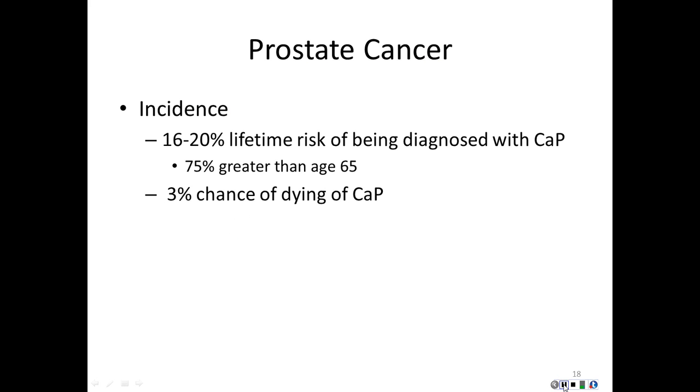When we look at the incidence of prostate cancer, we see that there's a 16 to 20% lifetime risk of being diagnosed with prostate cancer, 75% greater at age 65. So as we get older, the risk for prostate cancer goes up. But when you look at the mortality of cancer, only 3% have a chance of dying from prostate cancer.